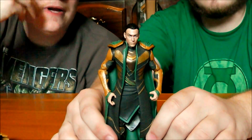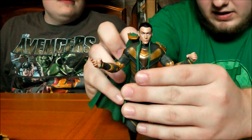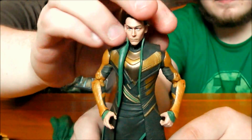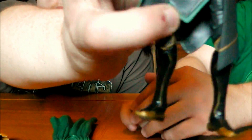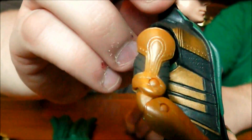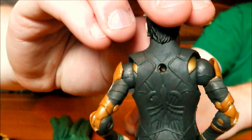We can talk about the actual costume itself and the sculpting in detail — there's so much to talk about because it is just a beautifully sculpted piece. Something I like about the sculpt are these lines that are actually sculpted into the armor — it's very intricate. Loki has a kind of bandolier going on, and these are all details you can actually see in the film. The shin guards and knee pads are really impressive. The layered effect of the coat over the skirt or kilt is nice. On the back we have all this really nice Asgardian sculpting and designs. Really beautiful work — whoever sculpted the figure should be commended.